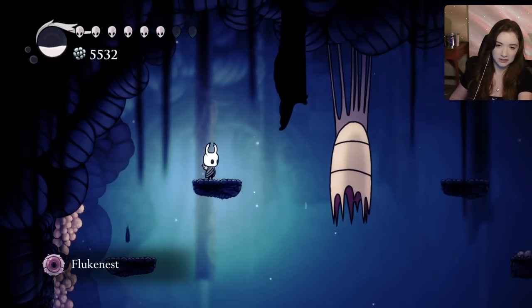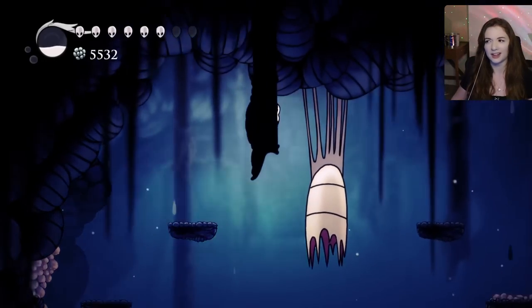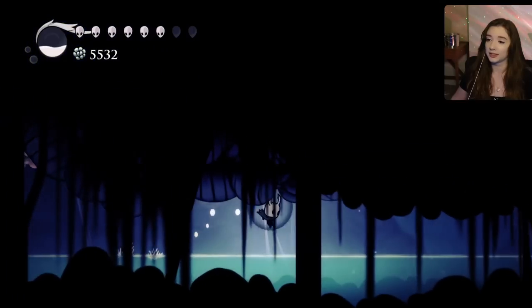Ew, Flukenest. What the hell is this? Living charm born in the gut of a Flukemarm. Transforms the vengeful spirit into a horde of volatile baby flukes. I don't know if I want that. I'll try it, but it sounds really gross.